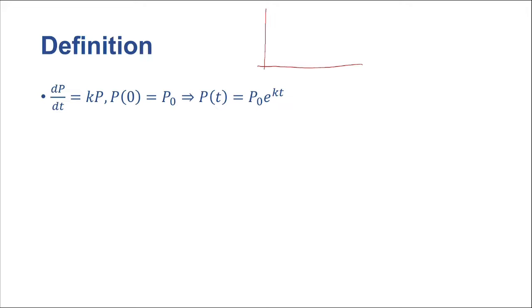So if we have P here and we have t there, we're going to have some initial P naught, and that can go up, that can go down, whatever we set it to. But if our derivative is proportional to our initial population, that means we're dealing with a natural exponential. So we're going to get an exponential curve like that. And thus solving the differential equation, with a general solution, we determine that our population at any time t is going to be the initial population times e to some constant kt.